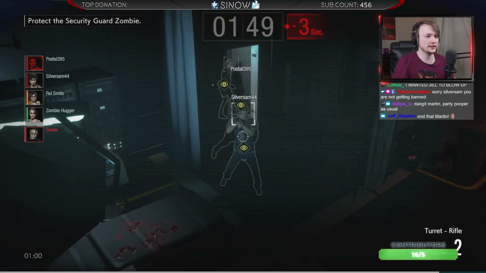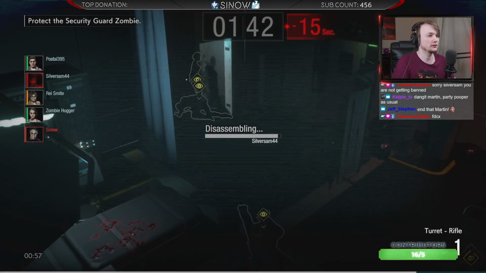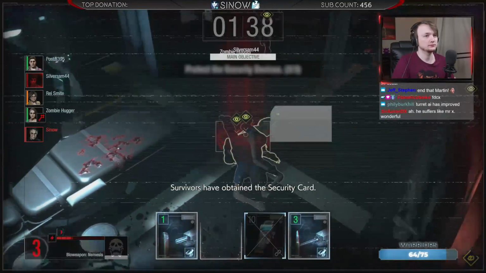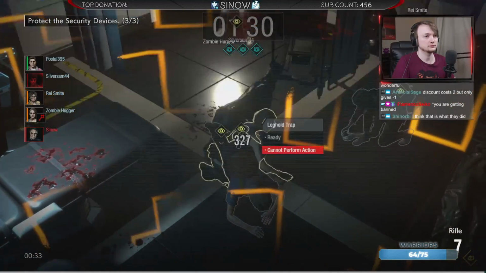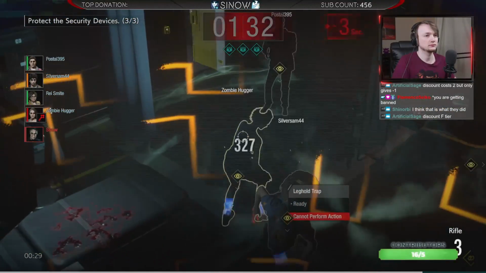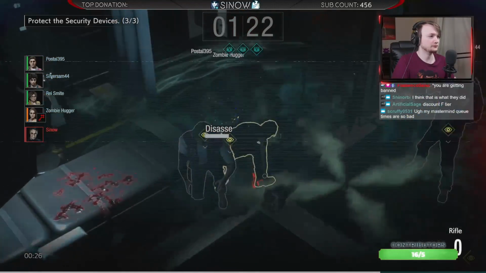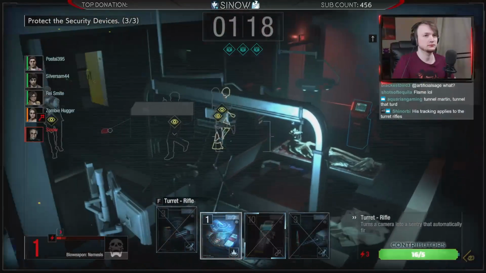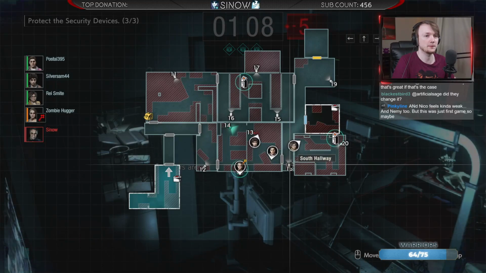Yo, turret rifle is like popping off here. What if they made turrets better when they're tracking someone? Oh, well done. Get him, boy. Oh, shield time. Oh, you ran into the trap. Do the cameras have more durability? Because they were shooting me for a long time.